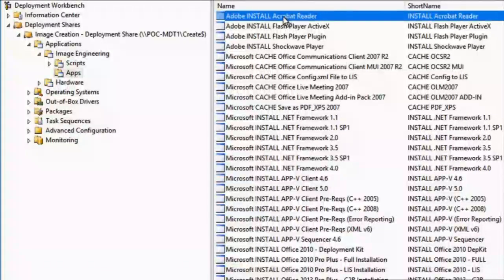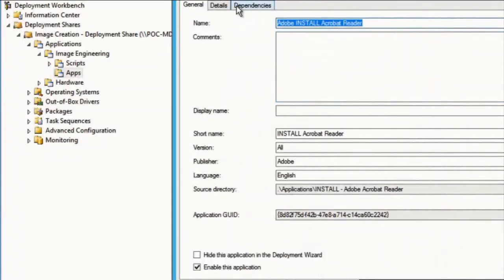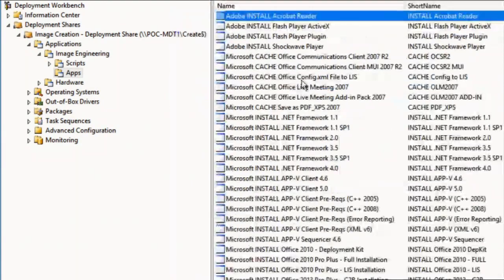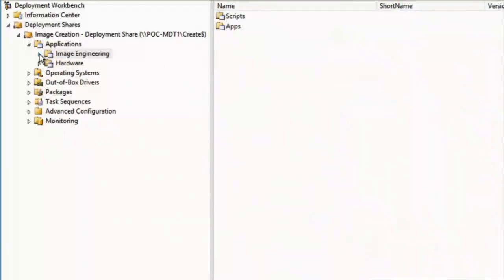So the Office Click to Run 2013 Click to Run that's provided through Office 365. So if we take a look at one of these applications, here's a best practice from the field. When we create our applications within MDT, you would typically find here the silent install command to install this application. However, we don't use that. We have a wrapper script for installing these applications, and I'll show you that script later and why we use it.